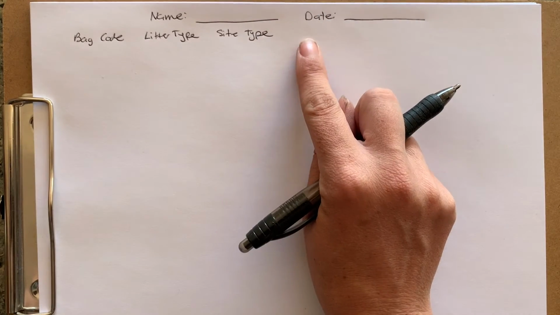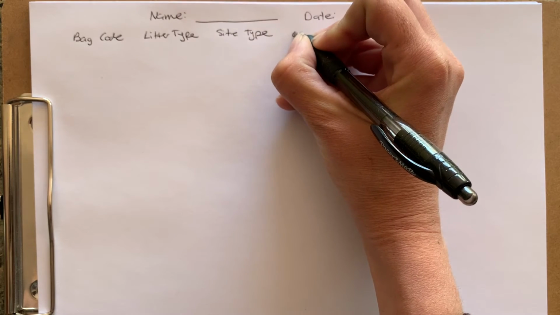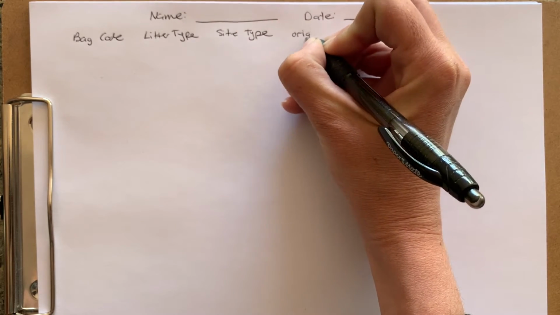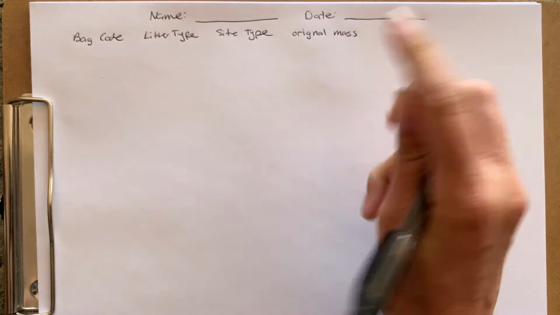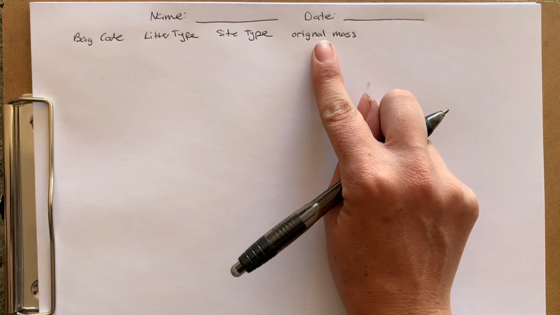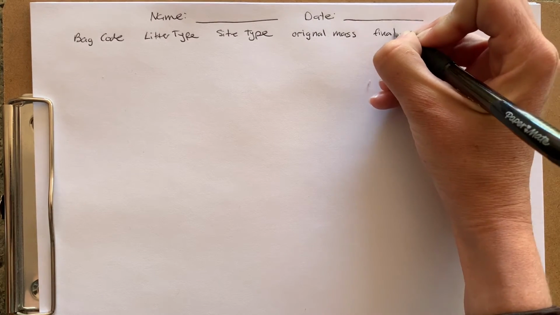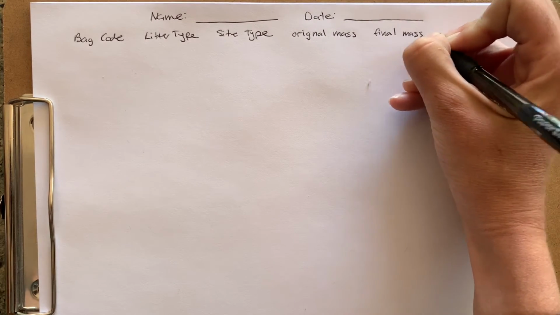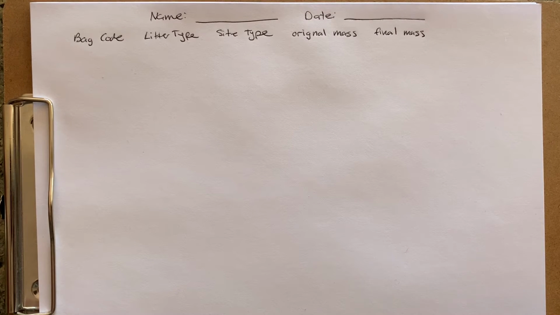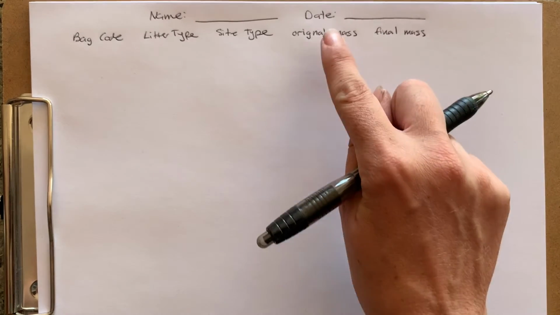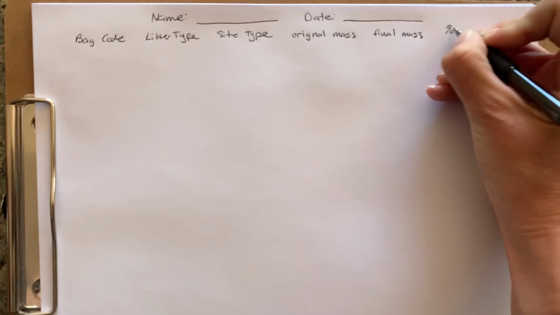So next you'll see that the bags are all on a scale, and you can read the weight in grams and record that on your data sheet. First, we're actually going to need the original mass. So this is what they weighed when Kristen first made them in the lab. And then the final mass. So we have two weights. What they weighed when they were first made and what you can see as they're sitting on the scale out in the field this season. And we can use both of those numbers to calculate the percent mass loss.